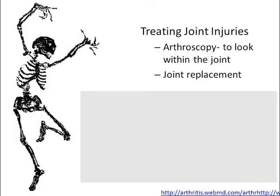One of the things that we can also do is an arthroscopy. So basically, anytime you see the word scopy, it means that they're going to put a camera in your body. So an endoscopy is putting a camera down your throat. Colonoscopy is going to be putting a camera into your colon. So arthro is going to usually mean joints. So an arthroscopy is going to look at your joints. So they basically put a little tiny camera into your joints to see what's going on. To see where the problem is.